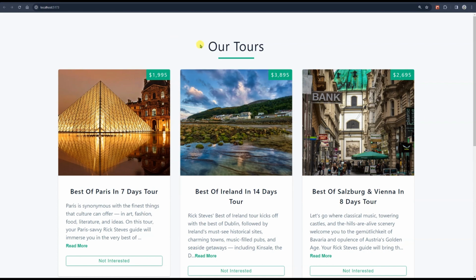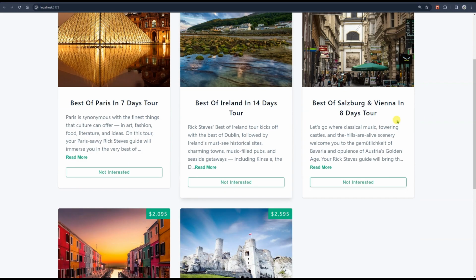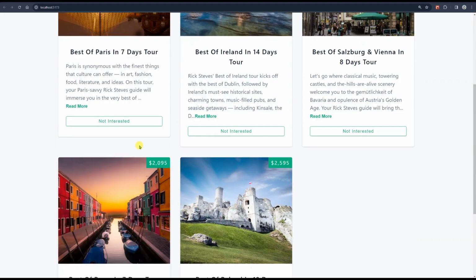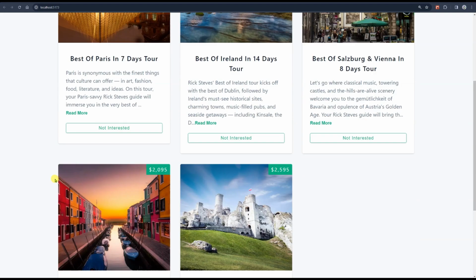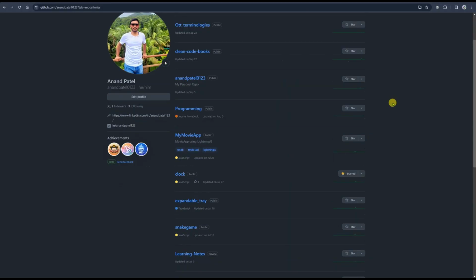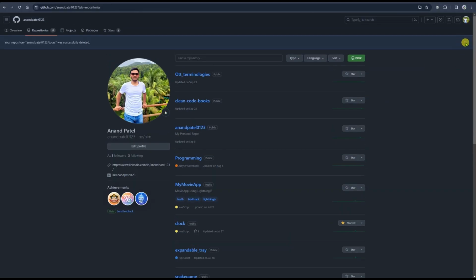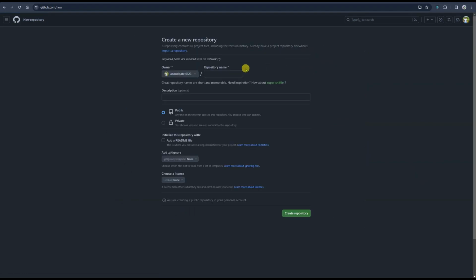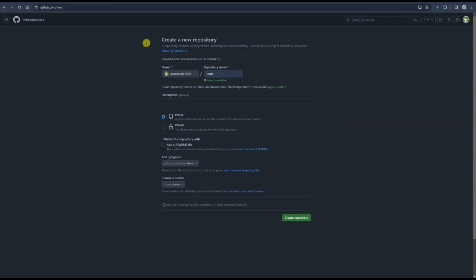So this is our simple React website that I have created here. It's a very simple basic project for tools. Now, once you have your project ready, you need to have one GitHub account to start, right? You can see here, I have my GitHub account here. Now the third step you need to do is create one repository, a new empty repository. I will give it the name tools. This will be the name of my repository. I'll click on create repository.